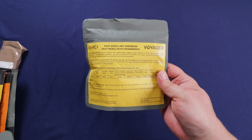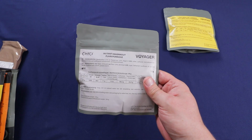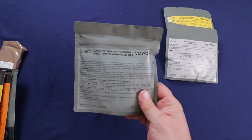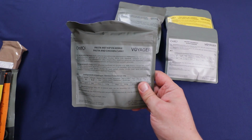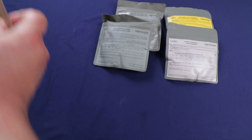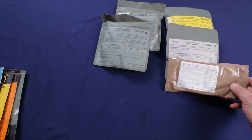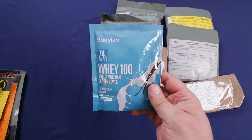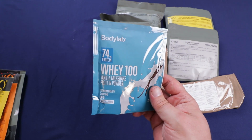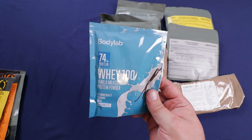We've got some of our main items. We got a fruit muesli with strawberries. Got a plain instant porridge. We've got mashed potatoes with vegetables. And we have a pasta and chicken curry. Got a packet of tortillas. That's a bridge fruit item. Another bridge fruit item, we have an apple turnover. We've got a Body Lab vanilla milkshake protein powder. It's like 74% protein. No sugar added.